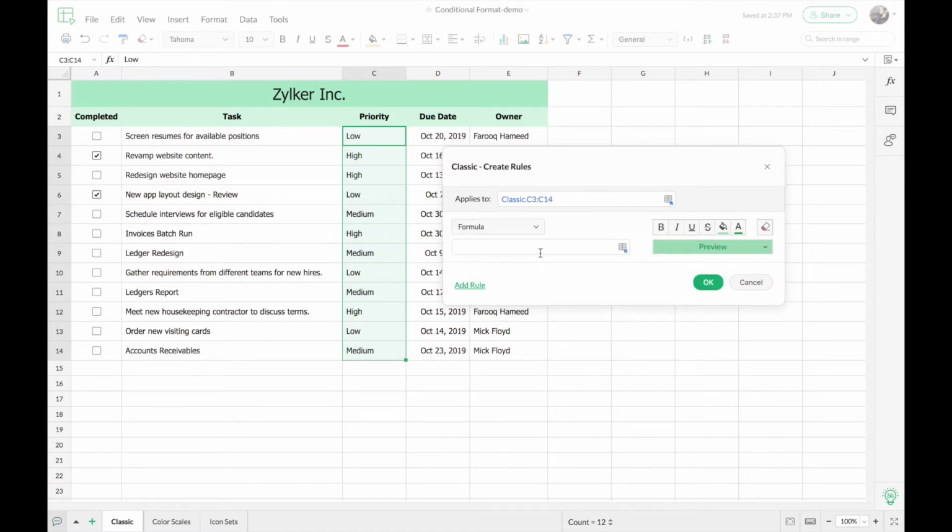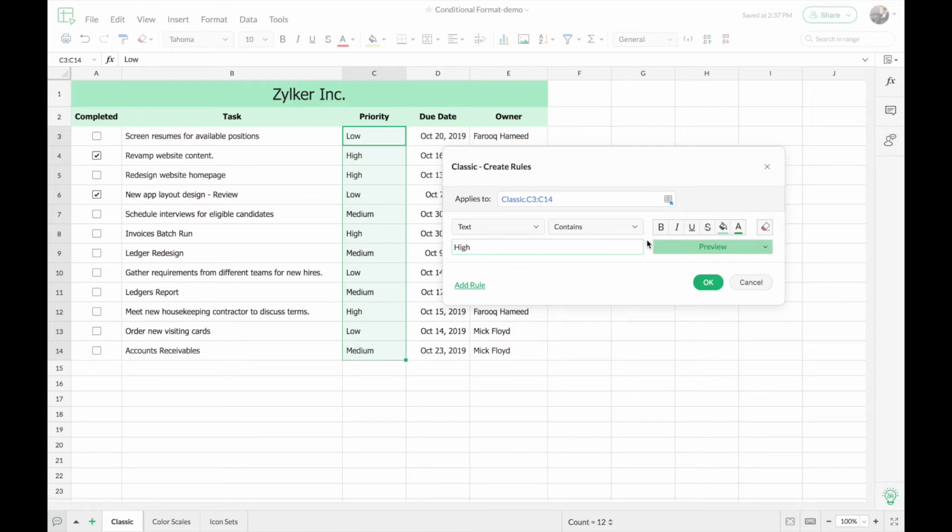If you're looking for something other than the predefined conditions or rules given, you can very well come here and write a personalized formula as a rule or condition. Now, since I'm going to highlight the cells containing the value High, I'll take the text data type here because my cell range has a textual data type. And yes, my condition is going to be Contains and the value is High. So those cells which contain the value High will get this format.